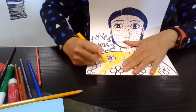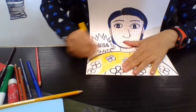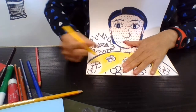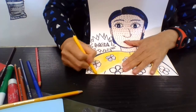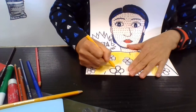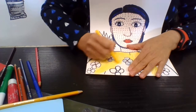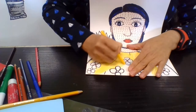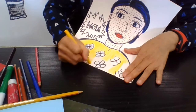I have to start thinking about what I would want. Now it makes sense that if I'm gonna be doing a pop art sign blue, right? Then I wouldn't want this to be blue. However, if I decide to go the blue route, which I actually am leaning towards, then I would want this to be another color that would contrast that. So I have to think that and mull that over while I color.